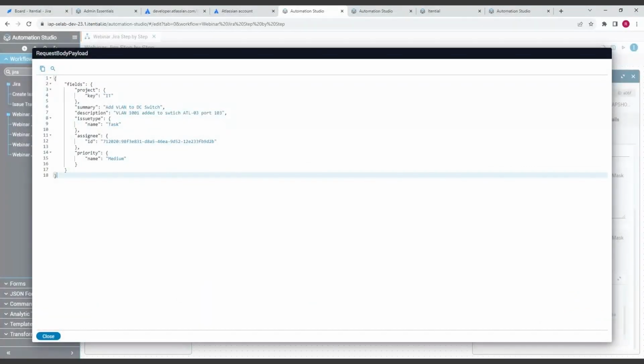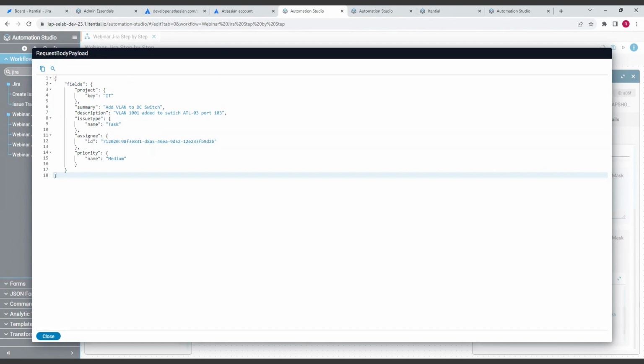So again, this comes from understanding the API documentation, whether that's in the admin essentials or you're doing some Google searching and you're seeing other people asking this on the Atlassian website under their documentation and their forums. A JSON object is a JSON object. So whether you're passing this through our platform or a curl call on the command line or Python or JavaScript code, an object is an object. So they will all be valid for this particular version of the platform. So you can get those from any kind of sources.